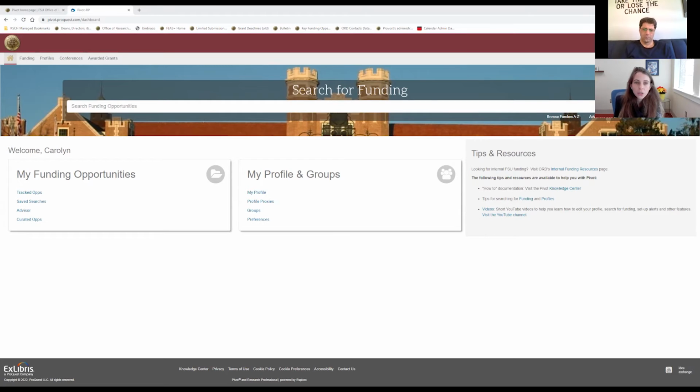If you didn't claim a profile yet, you can always claim one later by coming up to here. This is my profile because I've already claimed it, but if you haven't yet, it should say claim your profile. Pivot should display a screen called select your profile, listing possible matching profiles based on your account information. If you see the correct profile, select this is me. If the email address they have on file for you matches the one you used in your Pivot user account, Pivot will send you a confirmation email with a verification.